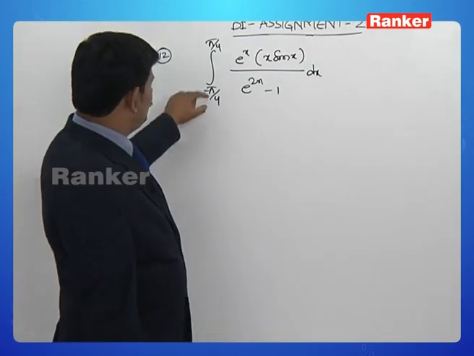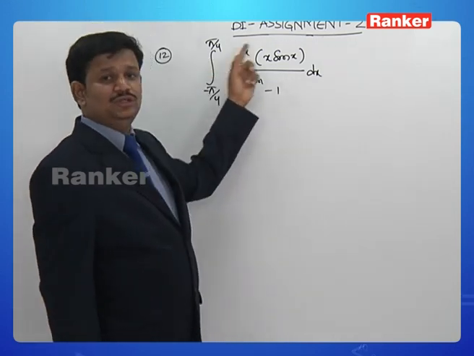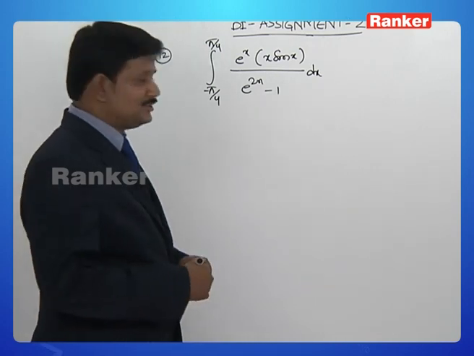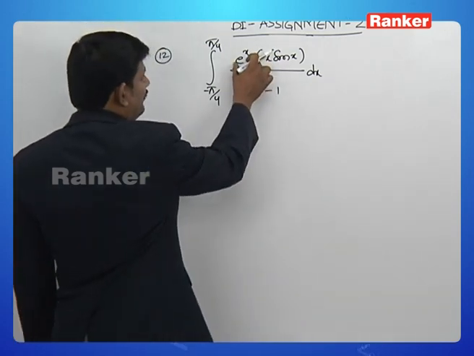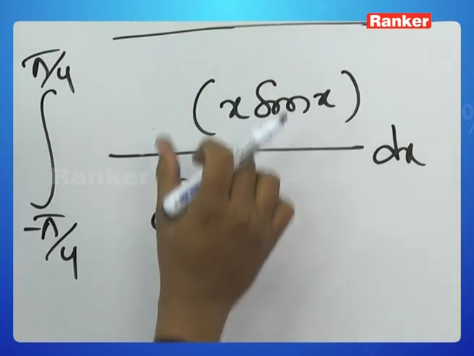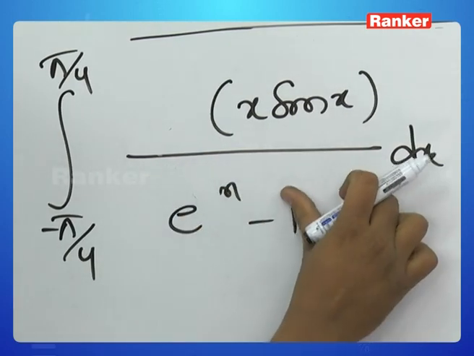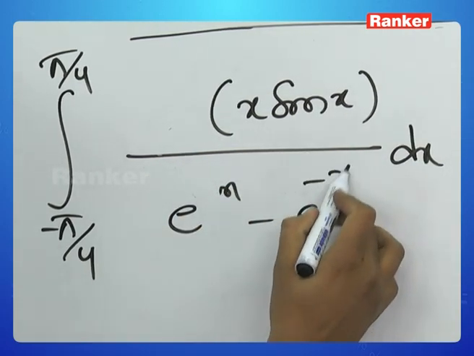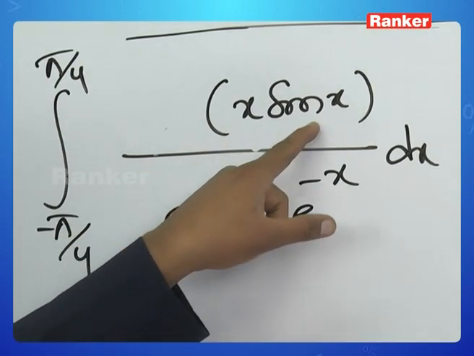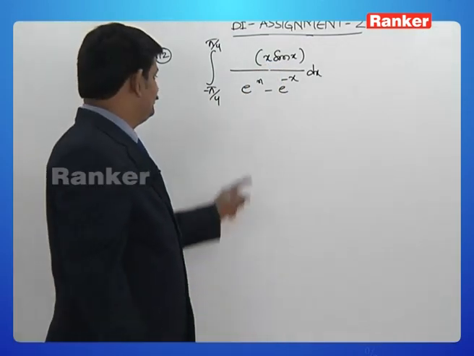So, whenever it is in the form integral from minus a to a, if at all it comes out to be an odd function, we know integral is 0. So, let us check if it is an odd function. Let me divide numerator and denominator by e power x. This e power x goes down. E power 2x by e power x is e power x. 1 by e power x is e power minus x. X is an odd function. Sin x is an odd function. Their product is an even function.